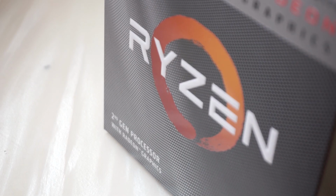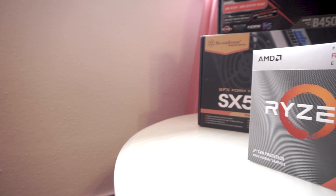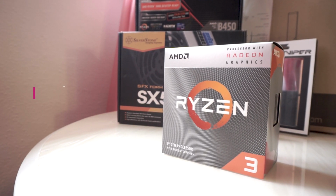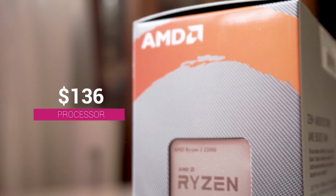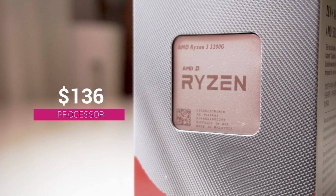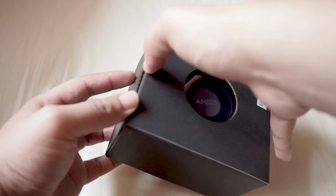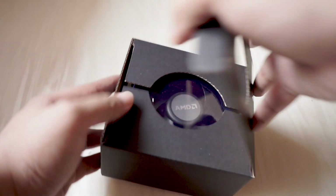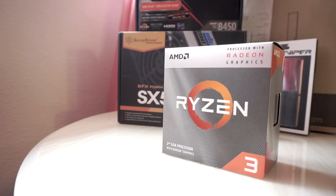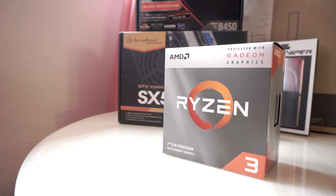First up, we have the processor. I went with AMD this time, specifically the Ryzen 3200G processor. Coming in at 136 Singapore dollars, this processor is a 4-core, 4-thread processor which comes with integrated graphics, the Vega 8 graphics. It also comes with a great CPU cooler, the Ryzen cooler, which is supposedly better than the Intel stock cooler. Overall, a great value processor for office work and light gaming.